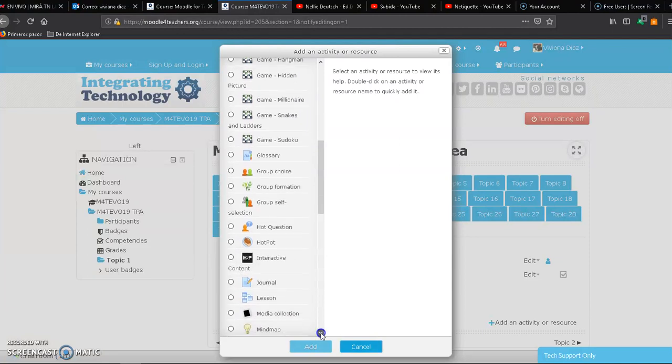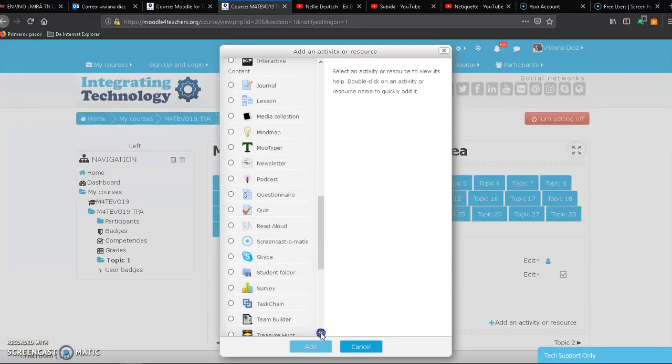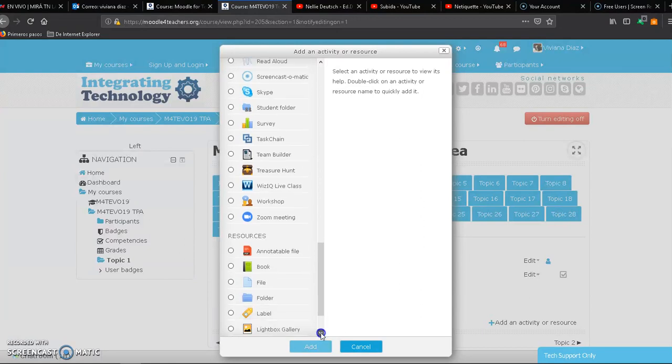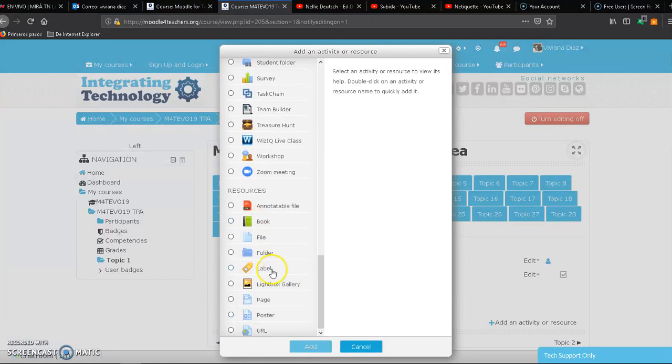Then at the bottom of this long list, we have the resources. The difference between a resource and an activity is that a resource is just for students to read or watch, while an activity is for students to work on or do something with.